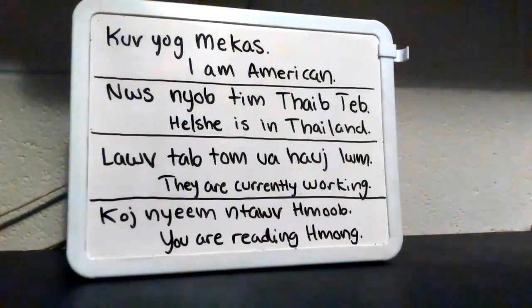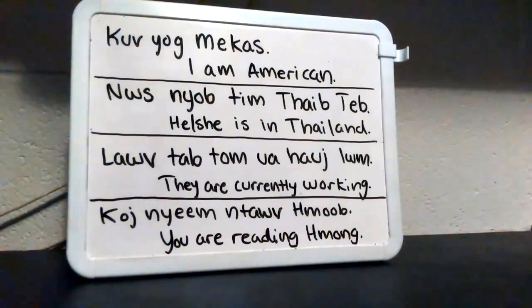Pretty simple, right? So the next example I have is Lo ta to wa ho lu. And so that means they are currently working. So you have lo, which means they, ta to, which means currently, wa ho lu, which means working. And so that would pretty much just mean they are currently working.